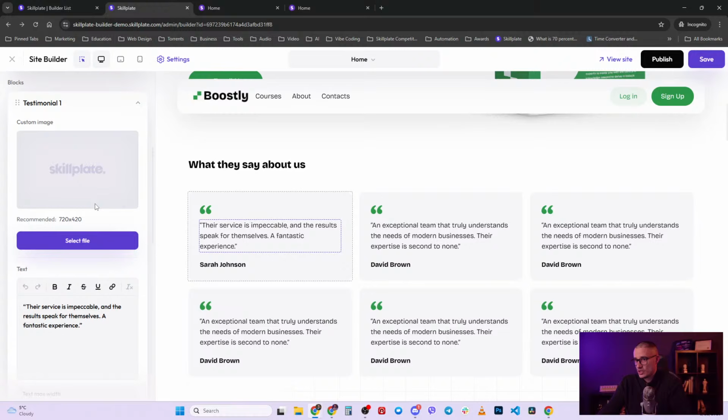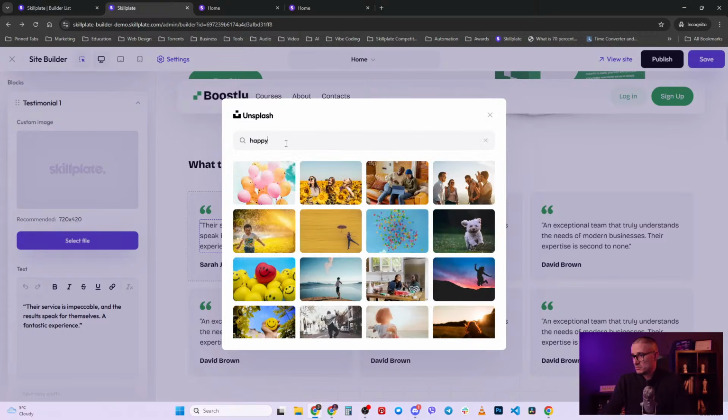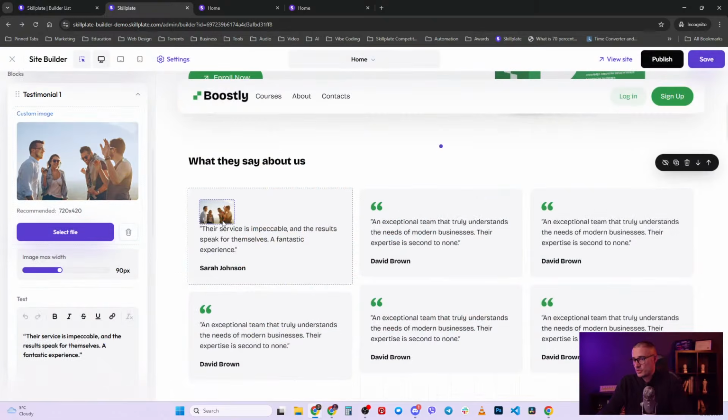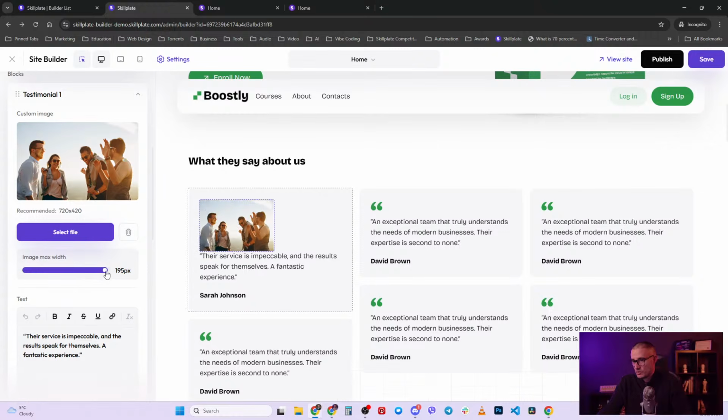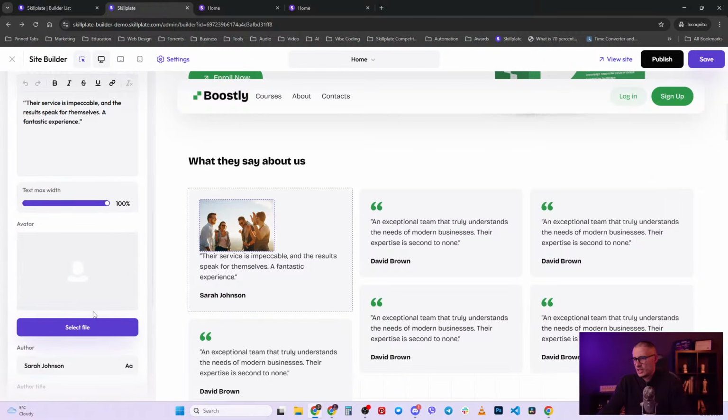You can change the text, you can add an image if you want. Let's say that I want an image of happy people. They left an amazing review for some reason. So I can have a max width with this. I can edit the text, I can edit the name, I can bold it.